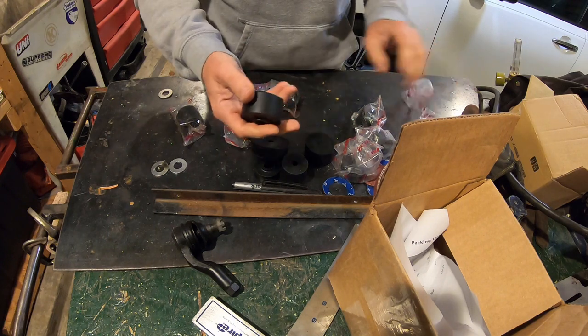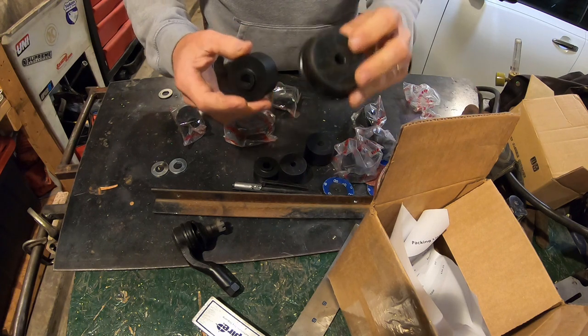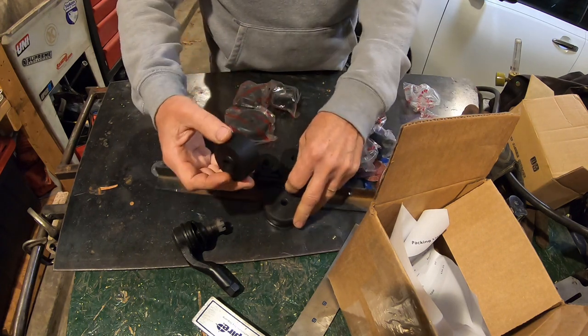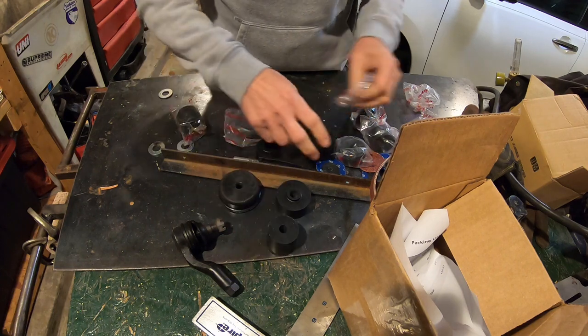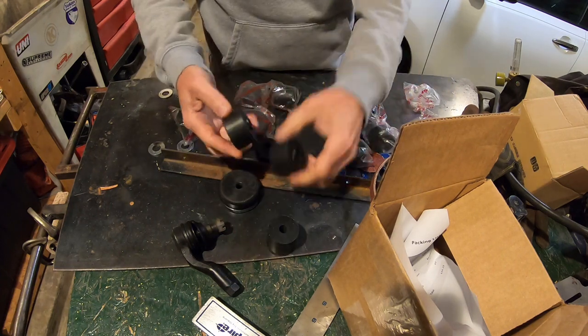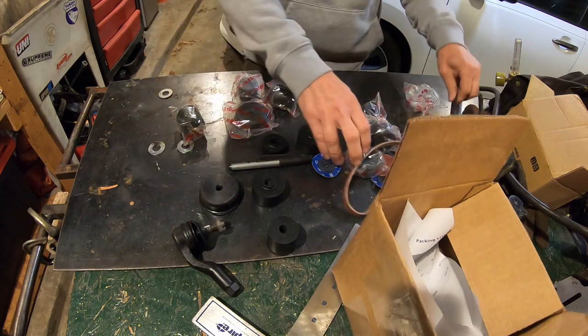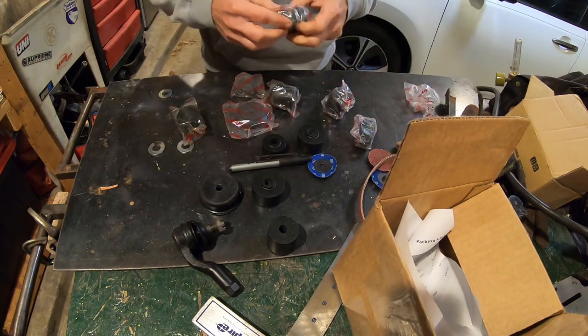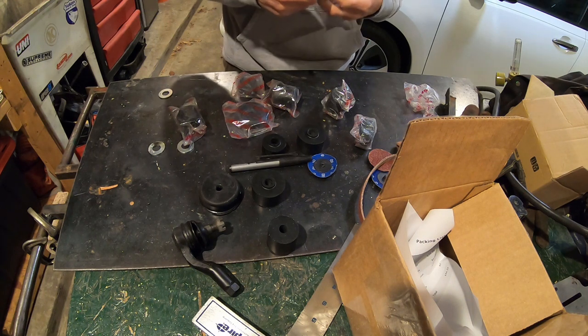I just don't know if they're all level, because they're not all the same thickness. So maybe the middle, this one. Maybe the rear of the cab, this one. I think that goes on the bottom. There's two of those. It's like a jigsaw puzzle, this truck. Trying to figure out how it goes back together.